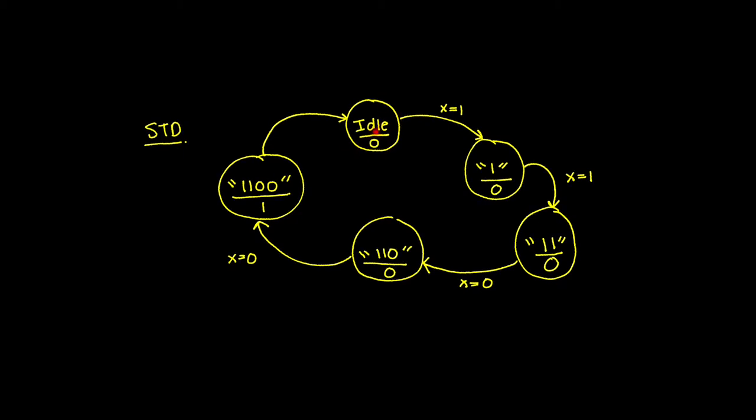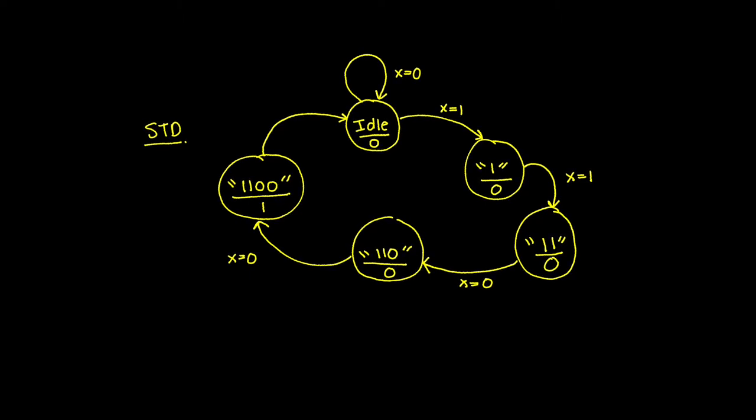Okay, so now I have to look at all the other states, all the other possible transitions. So if I'm in the idle state, I know what happens if I detect a 1, I transition here. But if I detect a 0, then what's going to happen? Then it just means I'm going to remain in the idle state. I haven't begun to detect my sequence yet. So I'm going to draw an arrow here that says if the incoming bit in this clock cycle is low, then I'm just going to stay in the idle state. And it's only when I detect a high that I'll move on to the next state.